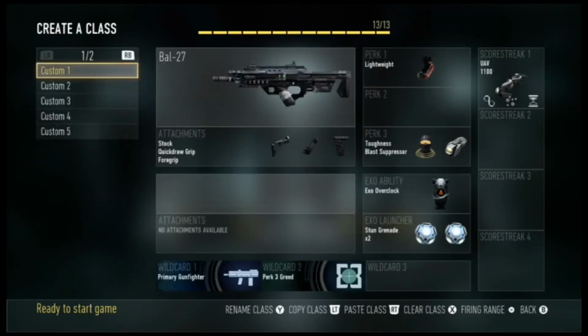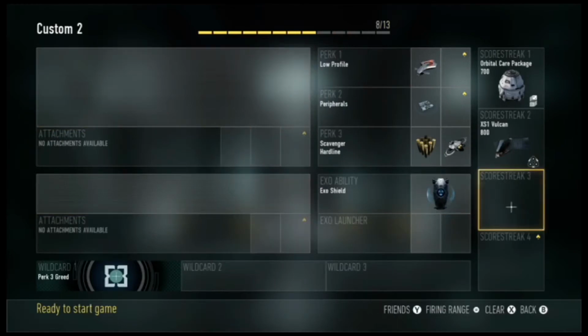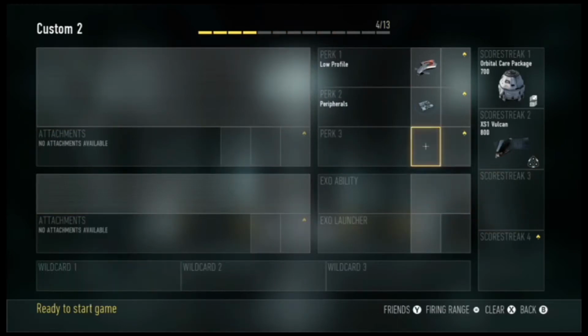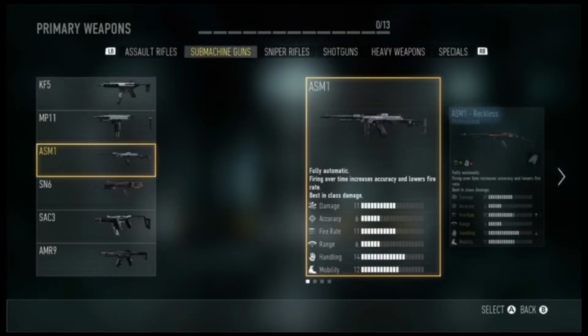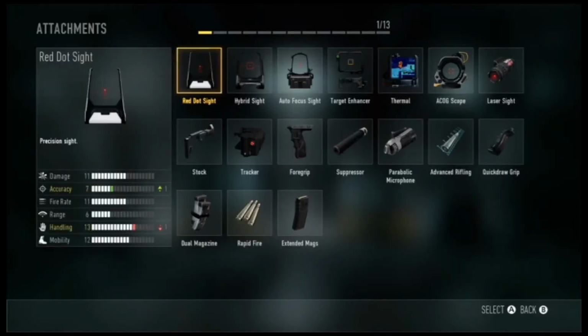Now for the ASM1 class. Let me delete everything real quick. Alright, ASM1. Just like in the BAL, do not put the red dot sight on it. If you absolutely need the red dot sight for the ASM1, go right ahead. And I have to use stock. I do not recommend stock for SMG.